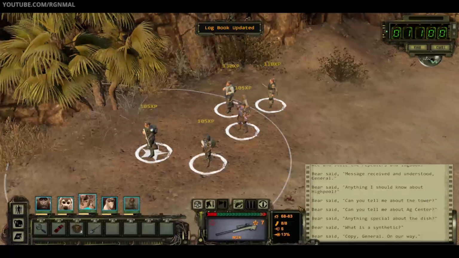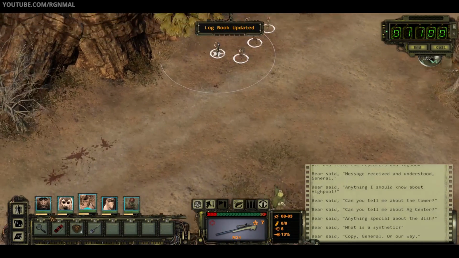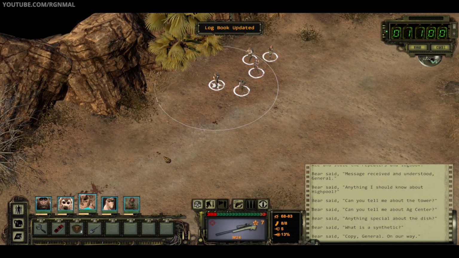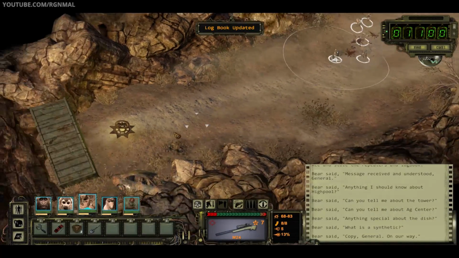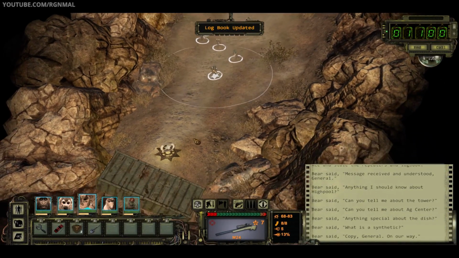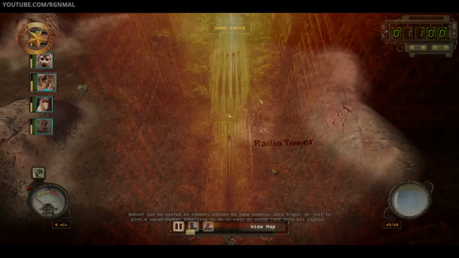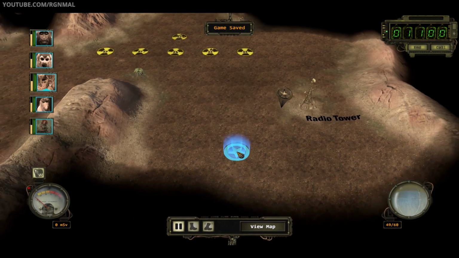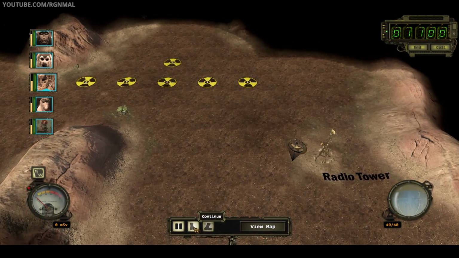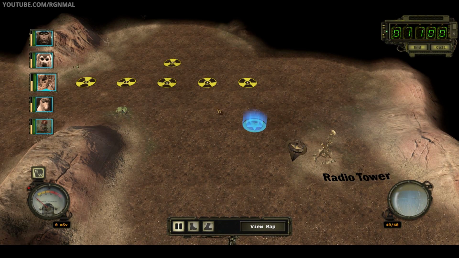Ranger Command out. Okay, so we're progressing well here, level-wise. All right, so let's roll out here, Transformer style. Head to the waste. Okay, so now we're on the overland map. There's a couple things that you need to know if you're not familiar. This is fast. This is normal speed. We're going to set it to fast.